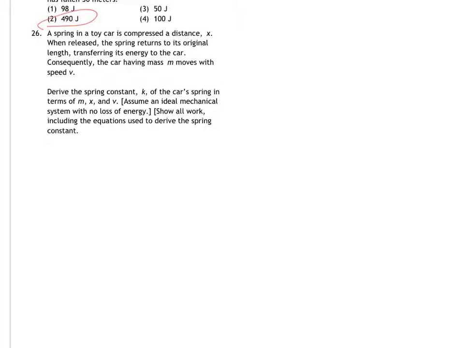So as you know, kinetic energy is 1/2 mv squared. And additionally, the potential energy in a spring is 1/2 kx squared. Thirdly, the kinetic energy that's going to be gained by the object is going to be equal to the potential energy that is stored in the spring. So we're going to use that to inform the rest of the equations. Since ultimately the question wants me to state everything in terms of m, x, and v, I'm leaning towards this equation to start with, and I will use it to plug in to here.